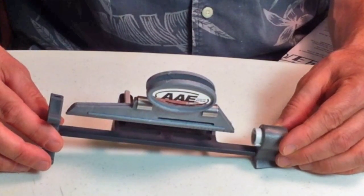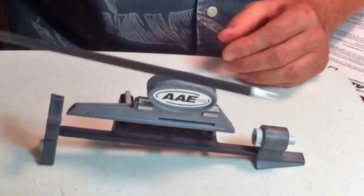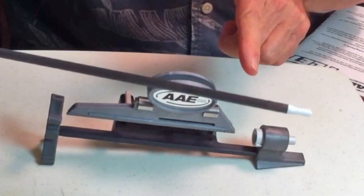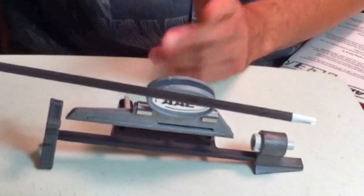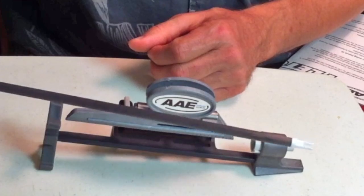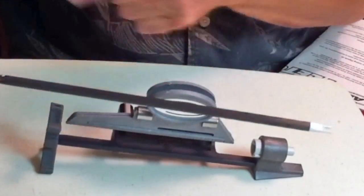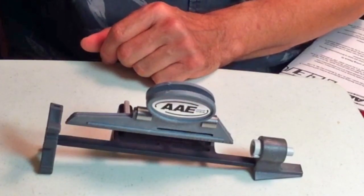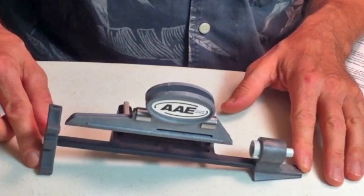So before I set up, I've obviously gone in and cut off my bad fletchings, and I've scrubbed this down. I use baking soda and alcohol after I've scraped it. Then I make sure I don't touch it. No oil gets on the shaft. Okay, but here's a few little tips that help make this rig a little easier to use.